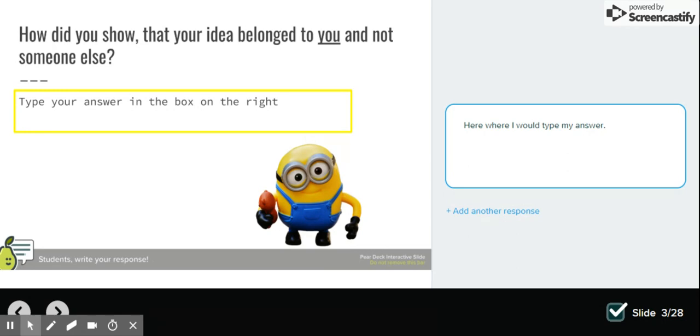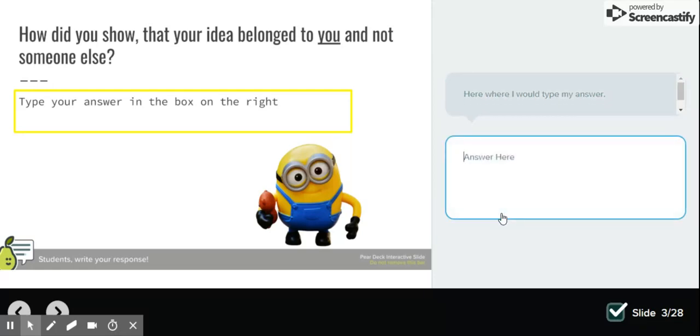For the teacher to see what you wrote in that box, you don't have to click enter. You don't have to click submit or anything. The second you start typing in that box, the teacher will get to see what you're typing. So please don't feel like you're worried about trying to submit anything on that box. It's there. The teacher will be able to see it. If you notice here, it gives a little check mark telling me I put in something there. If I wanted to add another response, like, oh, I have another experience or I have another answer, I can put that there too, and the teacher can see both of those things that I wrote.